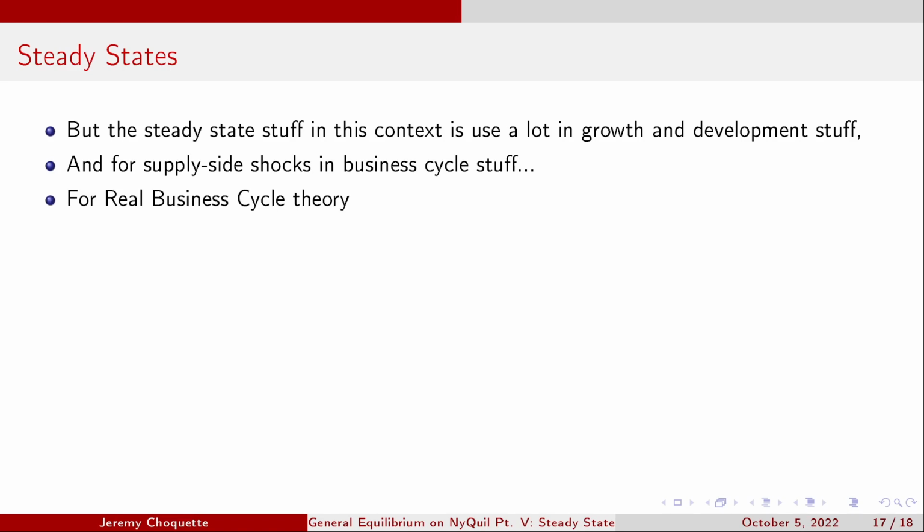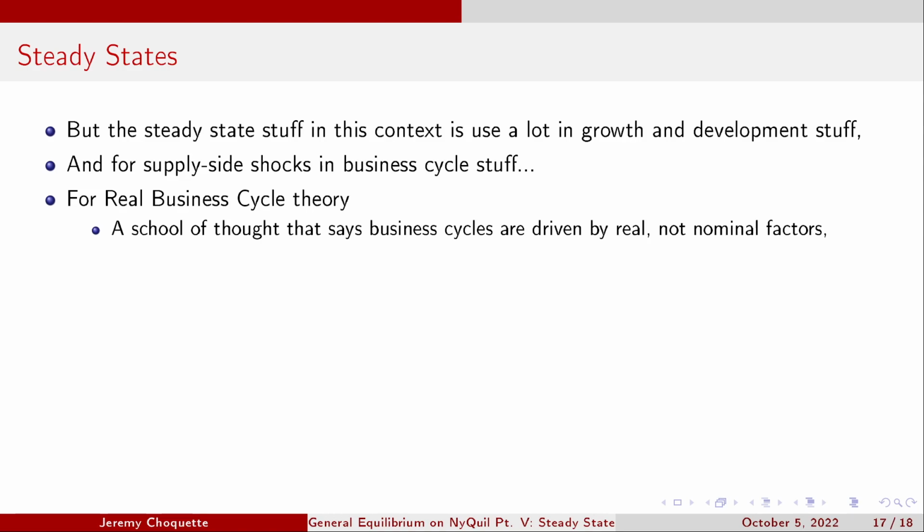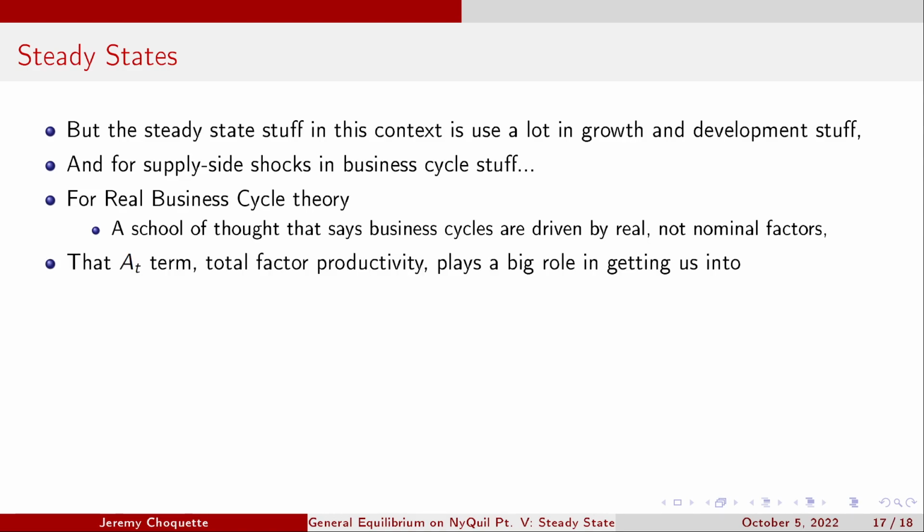So there are a couple of different schools of thought when it comes to macroeconomic stuff with respect to business cycles. One of them is real business cycle theory. Now, it's not entirely wrong. It's also not entirely correct. They get some stuff right. They get some stuff wrong. Now, it's a school of thought that really says business cycles are driven by real factors, not nominal factors. Right? That A term, total factor productivity, is driving a real shock.